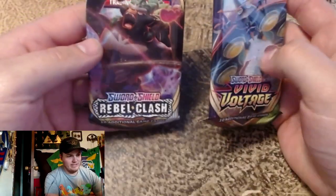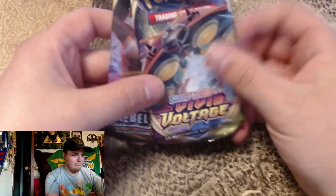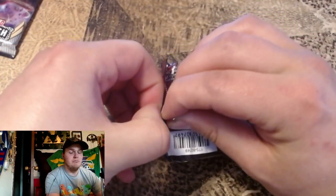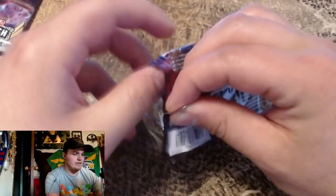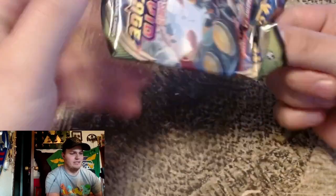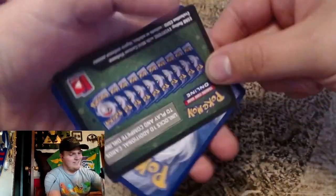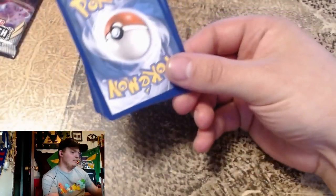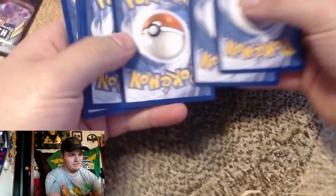But we've got Rebel Clash, which is a Sword and Shield set I actually have not yet opened before. And we've got Vivid Voltage. Let's go with Vivid Voltage, because I already kind of know what's in here. Obviously looking for that Rainbow Pikachu. I think it's the top sought-after card in this set. Well... There's the code. We know we're not going to get anything in here now. That's kind of a bummer.